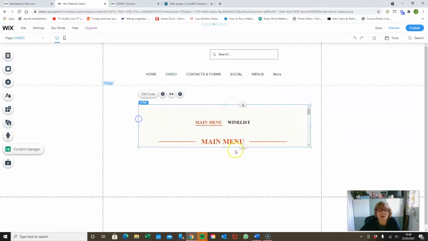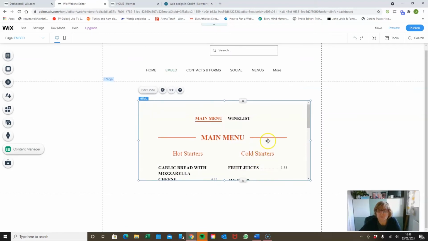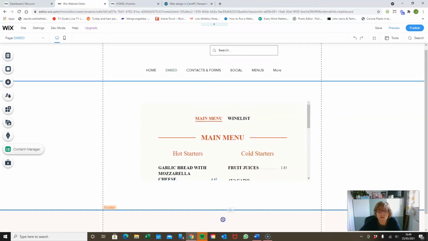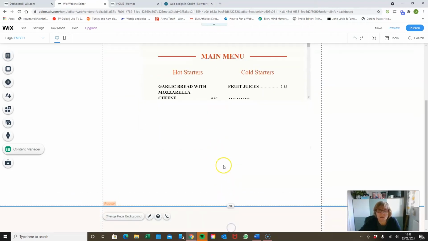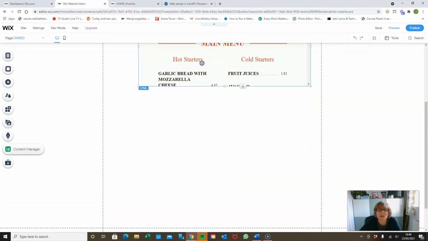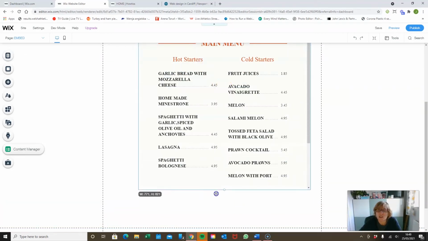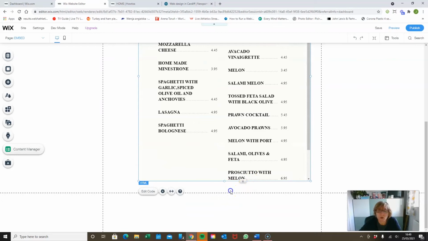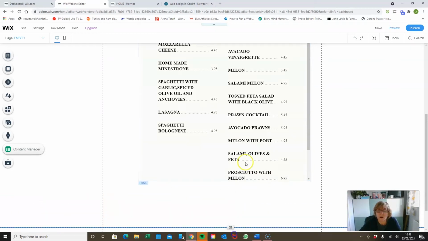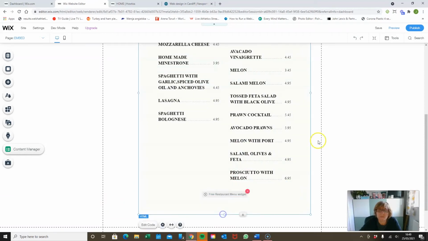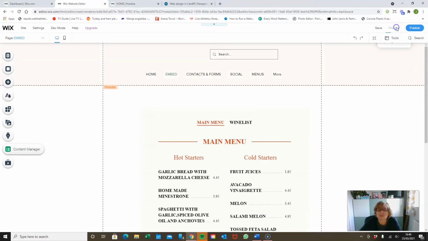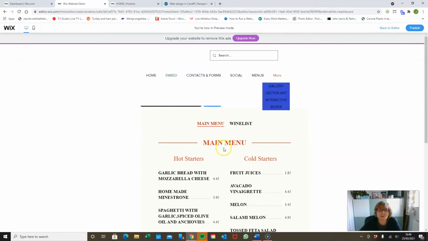So this is a menu that I'm working on for another site, and obviously the menu isn't finished as yet, but just to give you an idea, I would be inclined to try and get rid of this bar where possible. Here we are, and so now I've got this menu on my site, which works quite well.